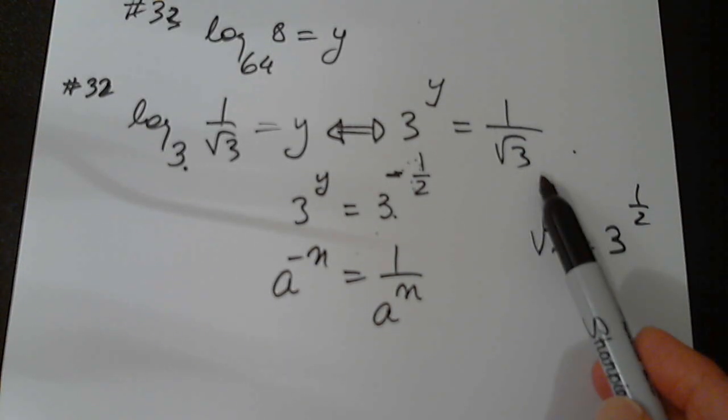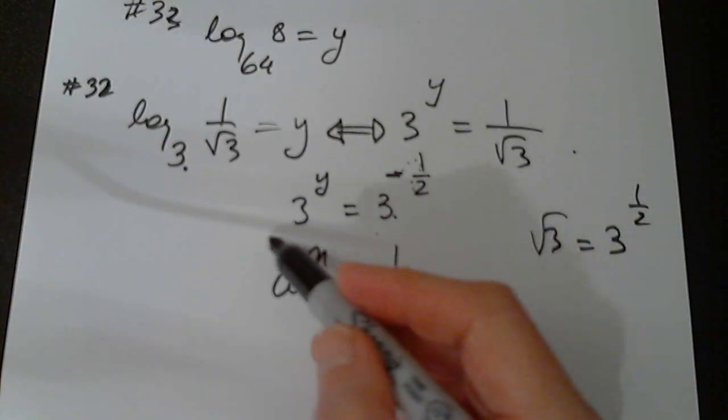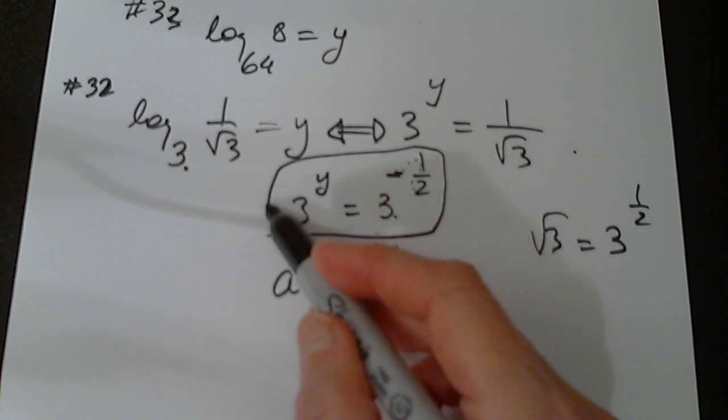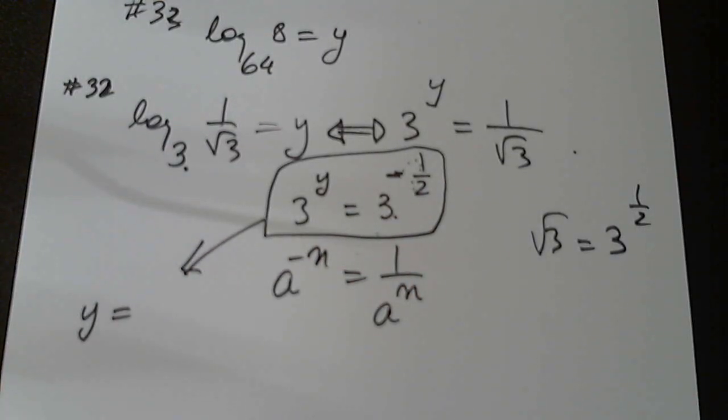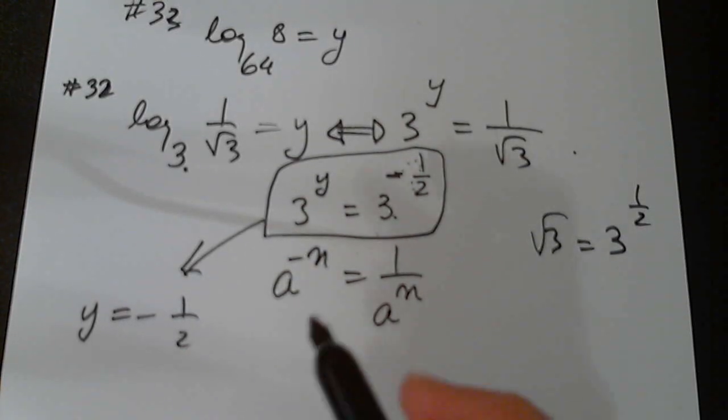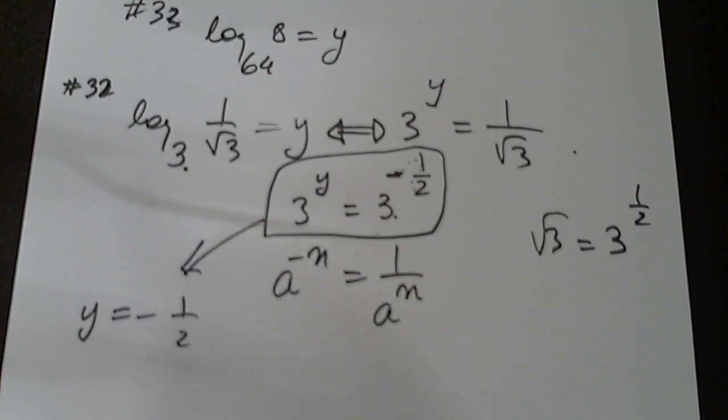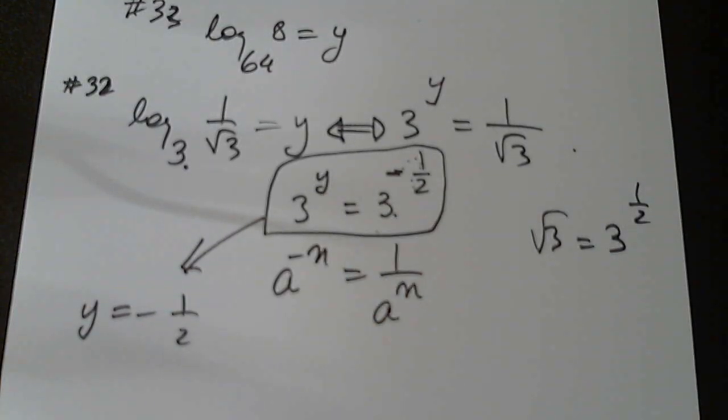Is this okay with everyone? Give me a sign. Is it a yes? Is there a no? Yes. Perfect. And now let's identify y. So then y equals, is it negative 1/2? Of course, there is no other way. If the bases are the same, the exponents must be the same, indeed.